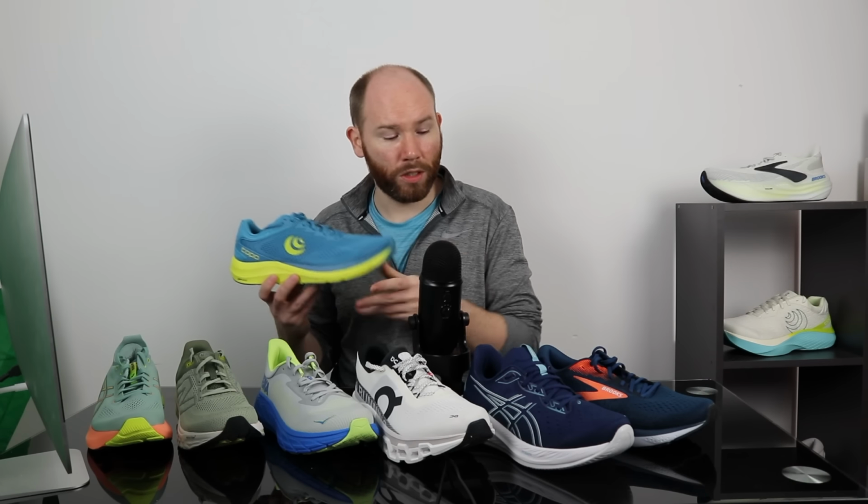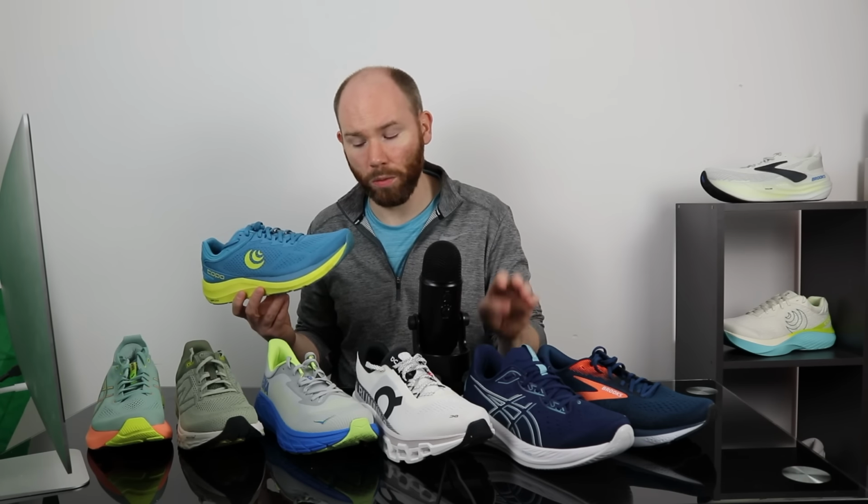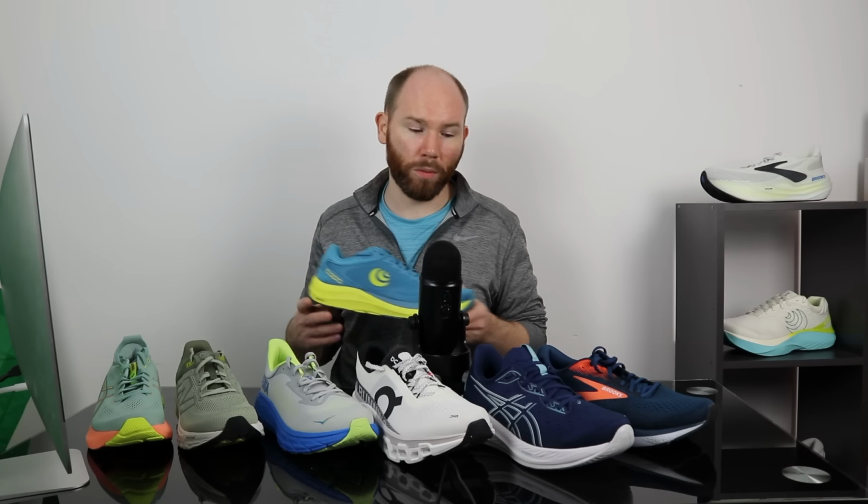Regardless, it's 5 mils of drop in the Phantom 3. It's got nice plush cushioning that's a little bit responsive, so it sits in between the Ghost and the Cumulus, and a really excellent option and a good brand to explore if you haven't heard of them before.